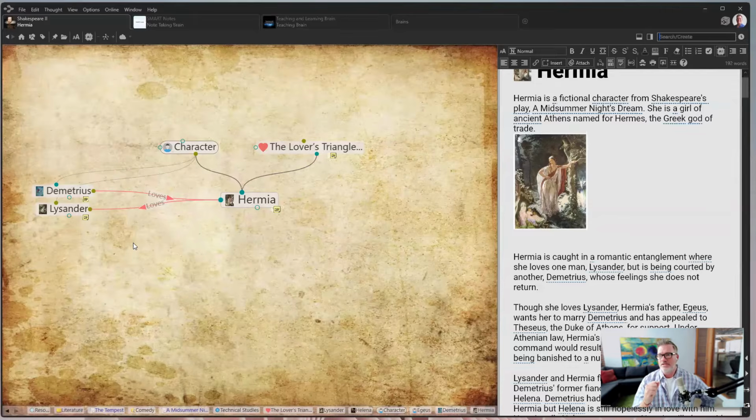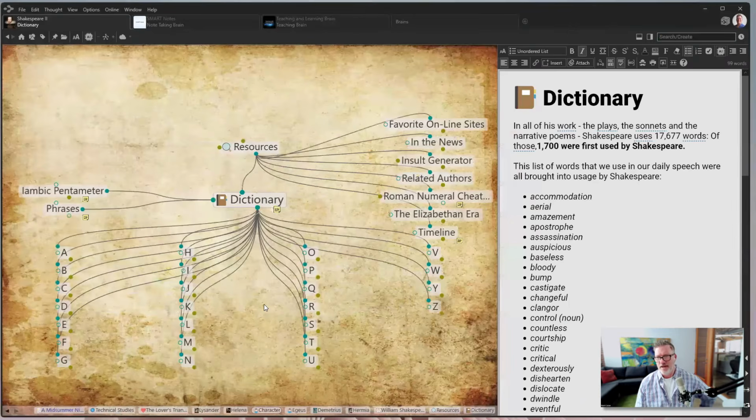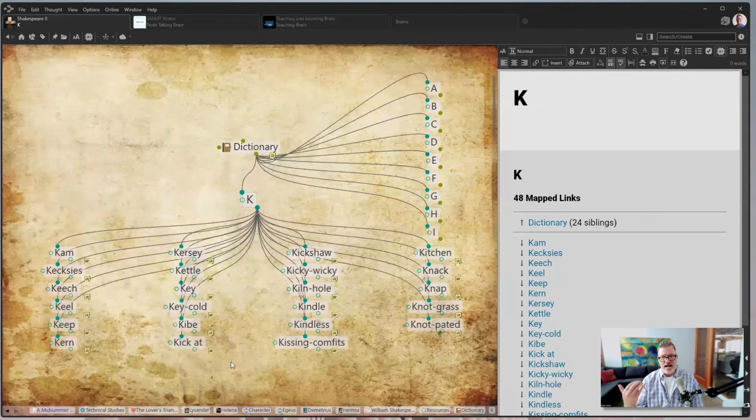The next feature is a really crucial component of building research brains. Our own organic brains can't keep track of everything. I know mine can't. Your digital brain never forgets. So if I go to a particular play, I'm going to go into my resources and into my Shakespeare brain dictionary. When I come to a word that I don't understand, I add it into my dictionary. This is a dictionary that I have been building over the past decade or so.